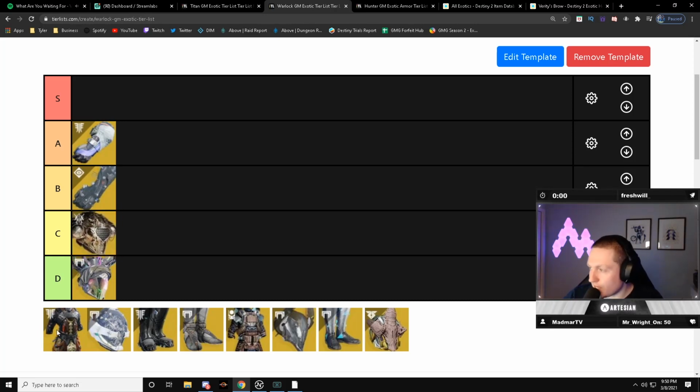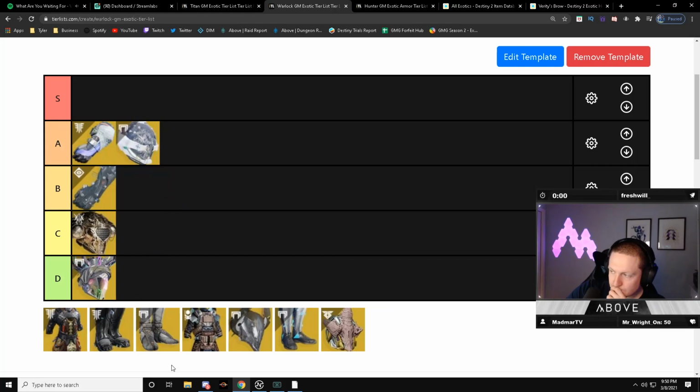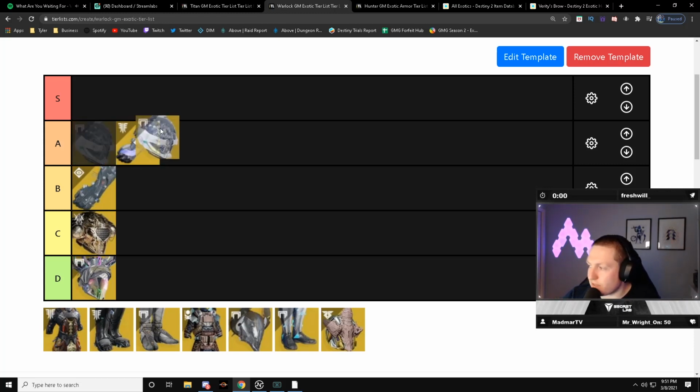I'm going to say Phoenix. I think we all know why. I'm going to put it on A tier, strictly because if you're running Stasis on a Warlock, this is the go-to exotic. I think personally, Stasis with this helmet is A tier.